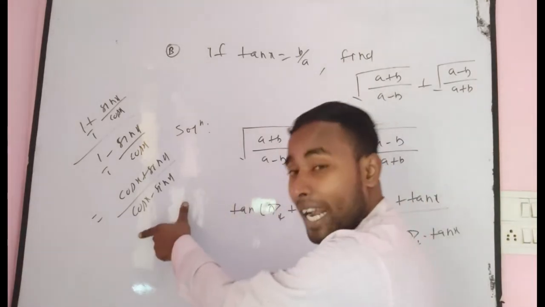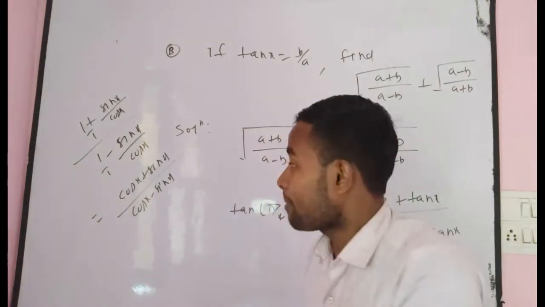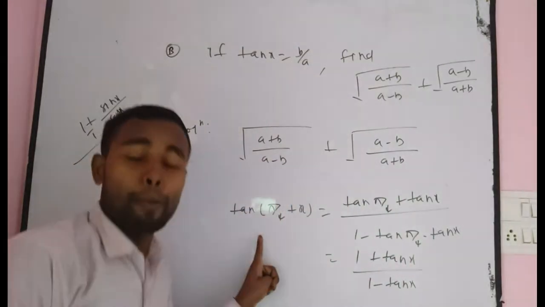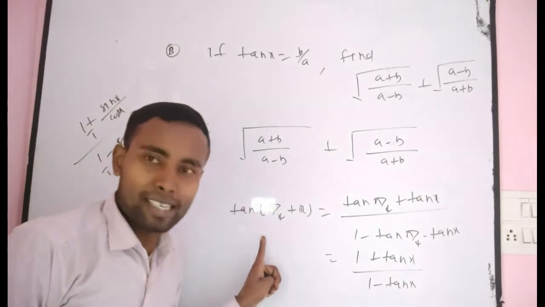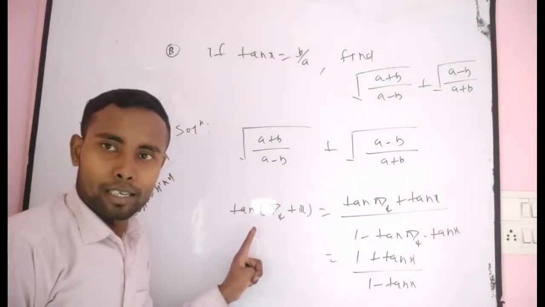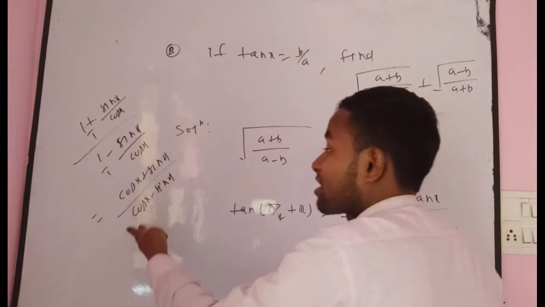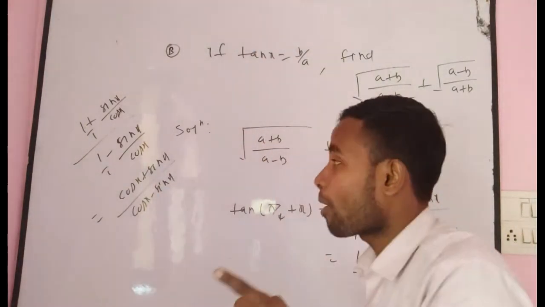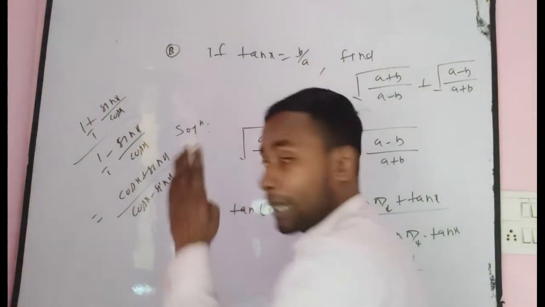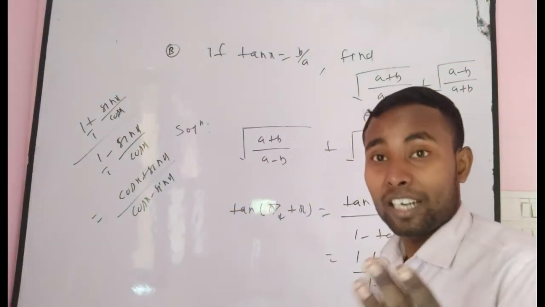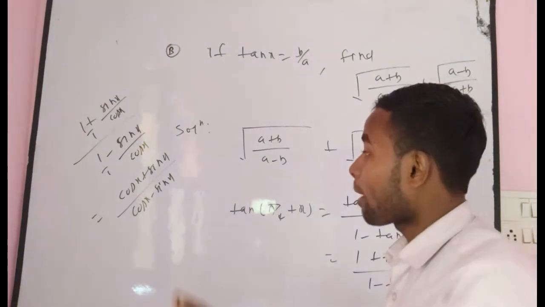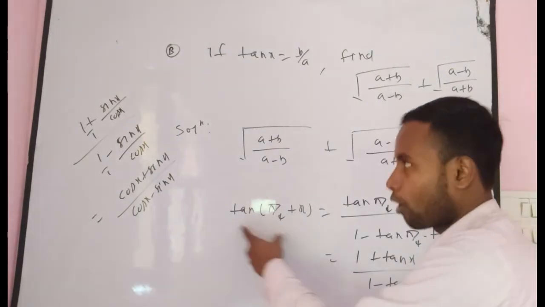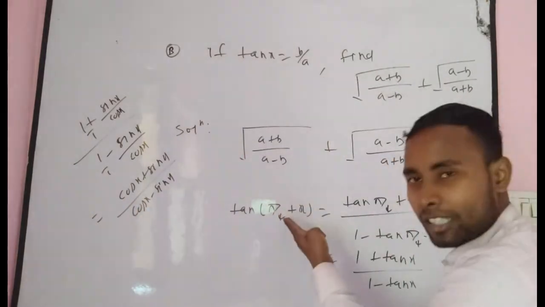Very interesting expression. When (cos x + sin x) / (cos x - sin x) is given, you can write this expression as tan(π/4 + x). It is exactly tan(π/4 + x). Suppose (cos x + sin x) / (cos x - sin x) is given anywhere. In general it becomes very tough to think that (cos x + sin x) / (cos x - sin x) is exactly tan(π/4 + x), because there are many steps to reach that point.